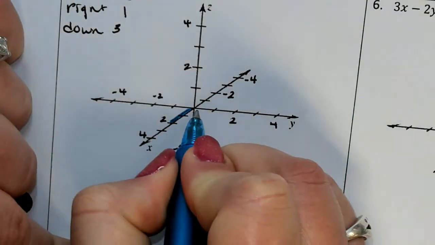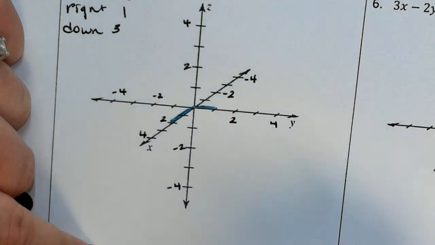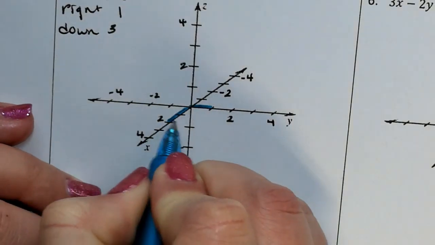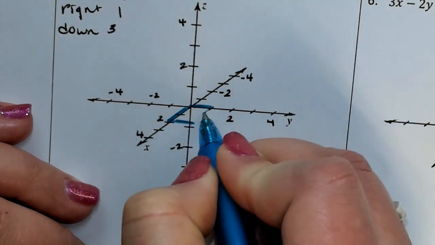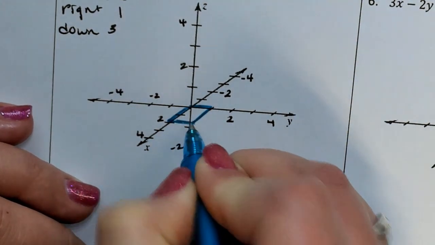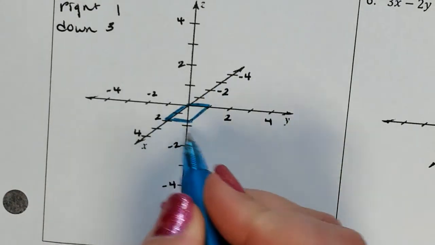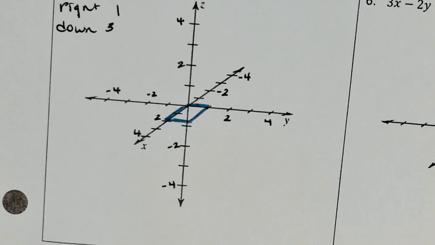I know that I'm going to be going to the right 1. Once I have those, I'm going to draw either the bottom or the top of my box in. Okay? This one, since we're going to be going down, this is going to be the top of my box. In order to draw the rest of my box in, I'm just going to draw the lines in that make it a parallelogram. Once I've gone my forward and my right, I just complete the top of that box.